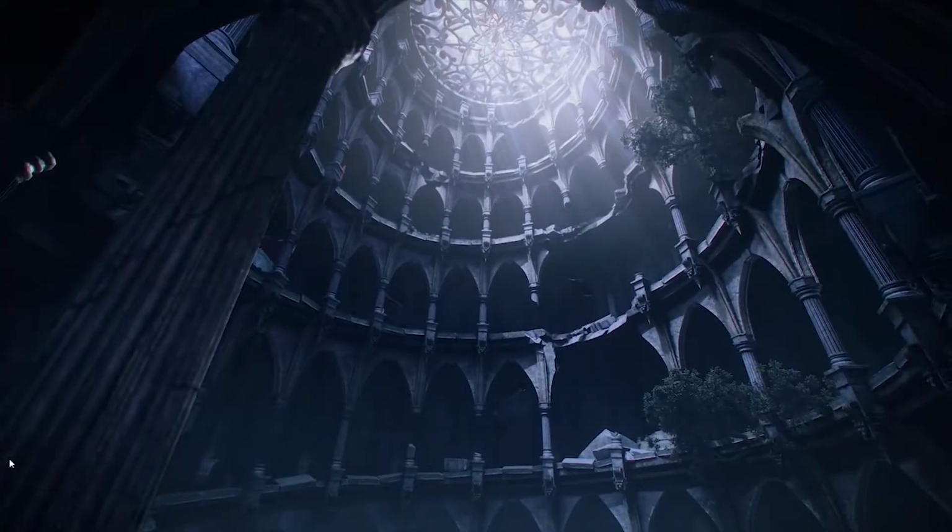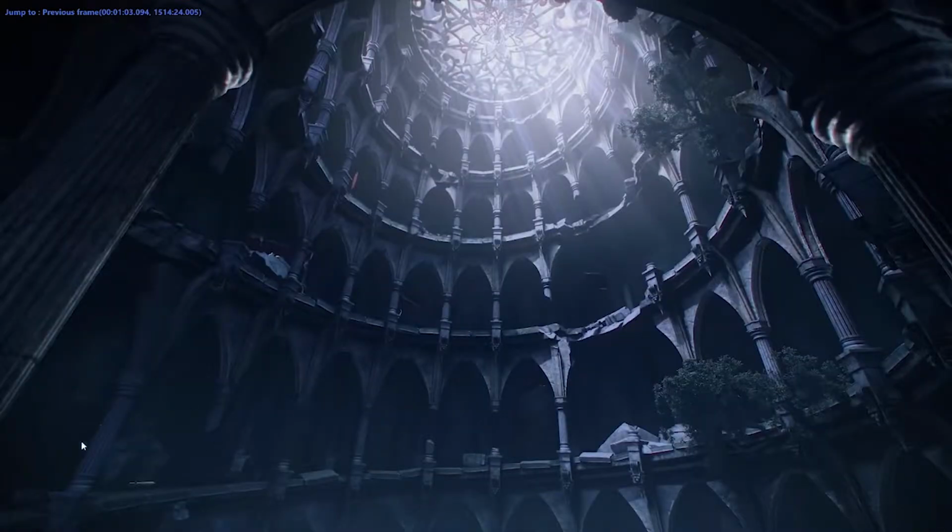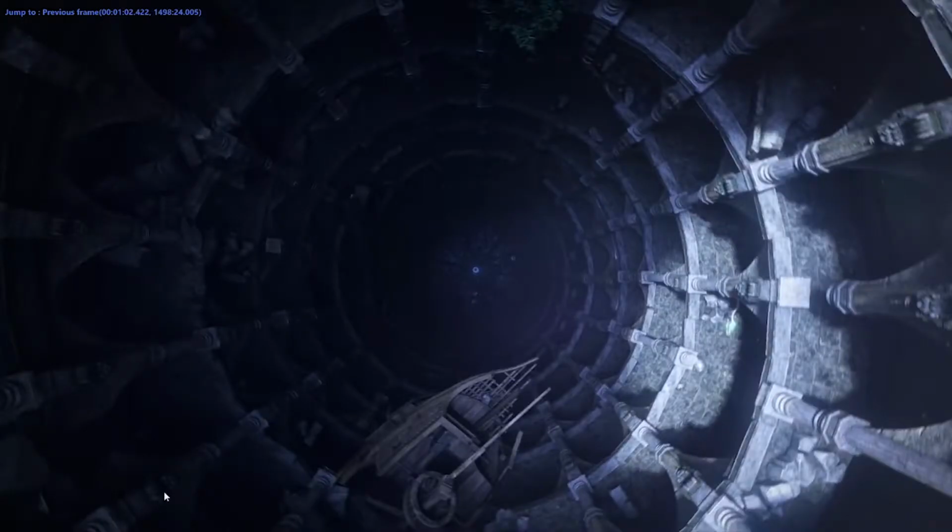But then now that we come to this shot, the ship seems to just be gone. I don't know if it's being blocked by this pillar or what's really going on. And we come through and the ship is gone here as well. Again, I'm just a little bit confused on how or why it's not here.